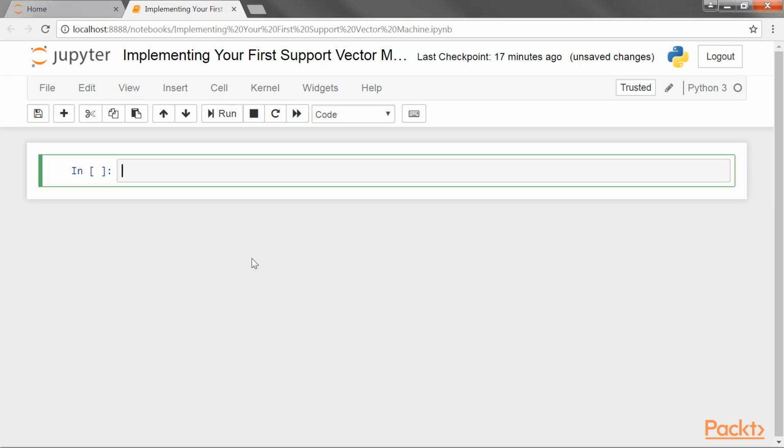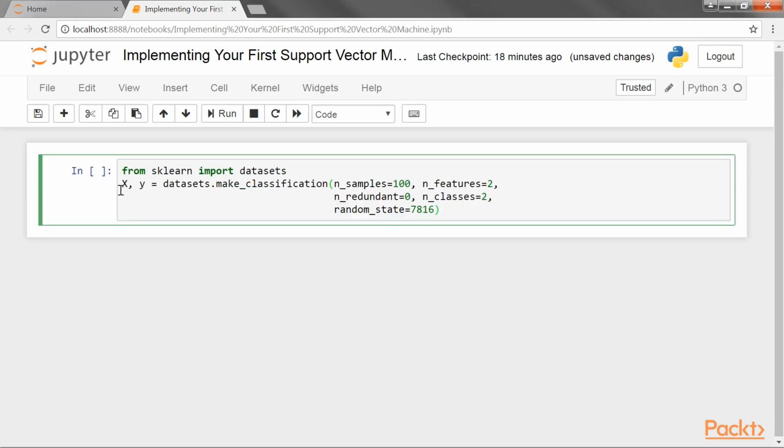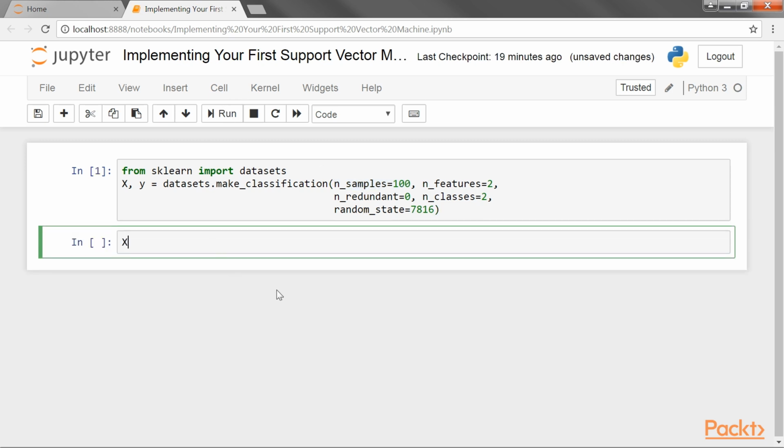So we will start by importing the datasets module, and then we will add and execute these lines of code. Here we have used make_classification to build a custom dataset for a binary classification task. With this argument, we specify that the binary classification problem has exactly two distinct target labels. For the sake of simplicity, let's limit ourselves to only two feature values, for example, an x and a y value. Also, we will create 100 data samples.